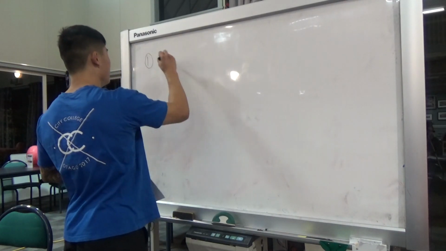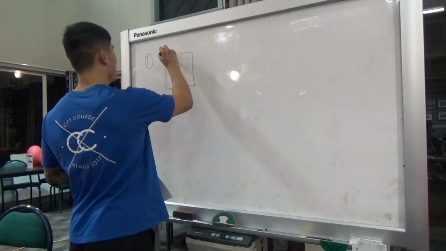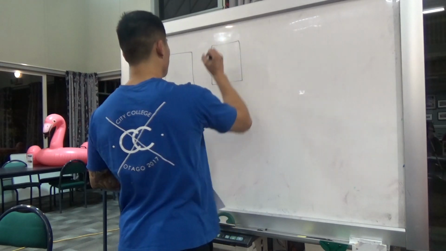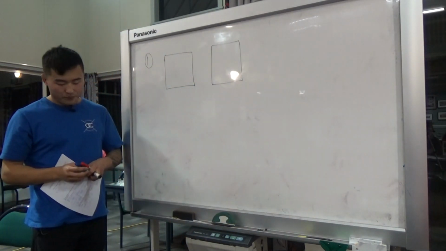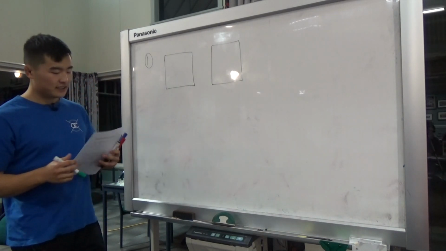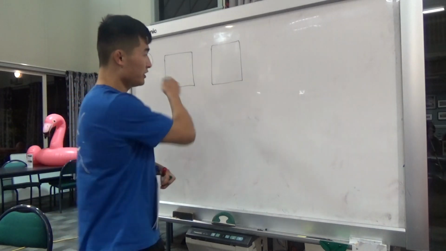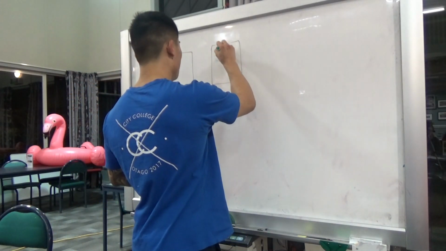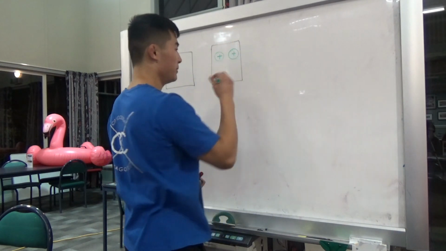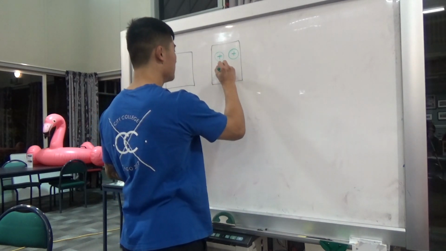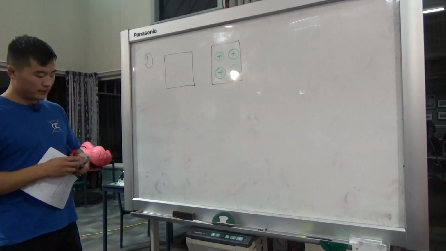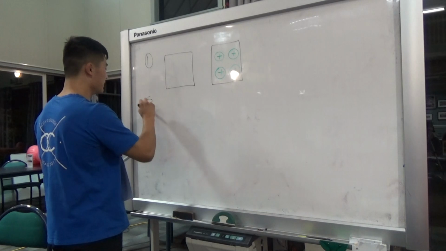So initially we have two conductors, just these boxes here, and one of them is charged. Conductor A is uncharged, so there's no charges, and the other one, let's say it's positively charged. It could be positive, could be negative, doesn't matter. Okay, and then next they're going to come into contact.